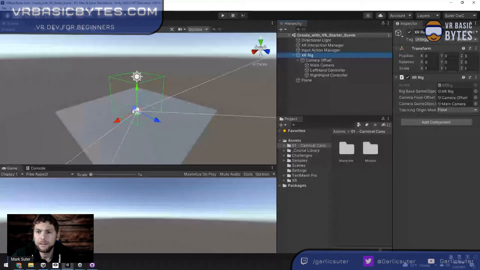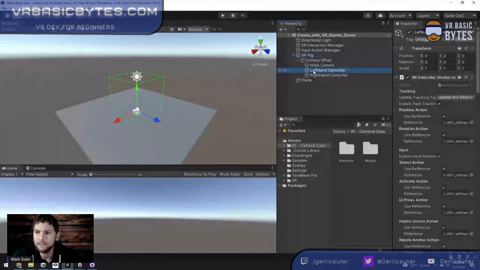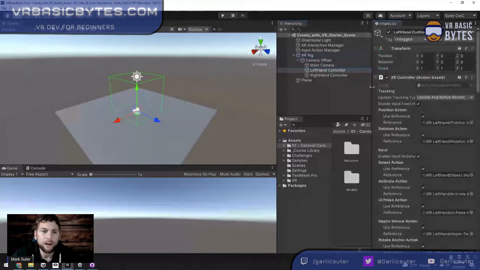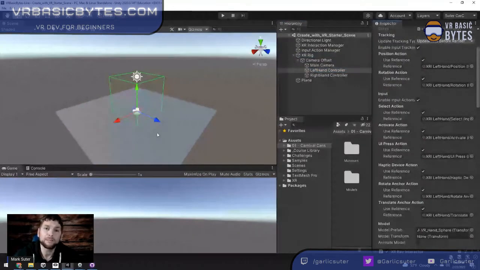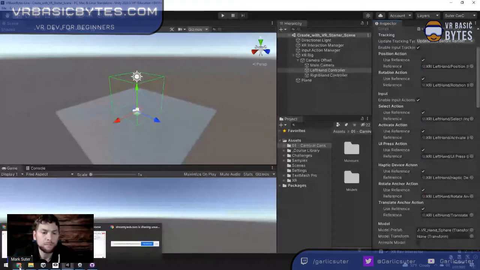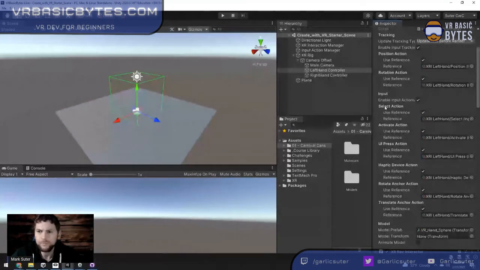But in here, we have left hand, and we have this XR controller script that's already on here. Now, remember, this starting point is from, and if you look in the notes, there's the download, the starter project, and this is from the Create with VR Unity course. So they give you a whole bunch of great scripts that we're going to be using today, like this one.